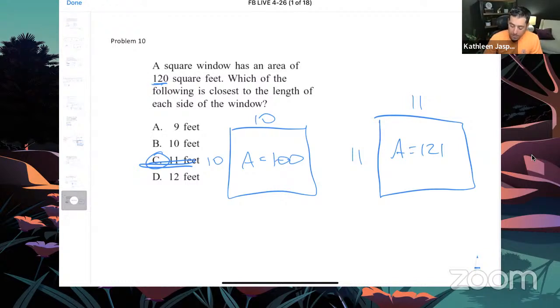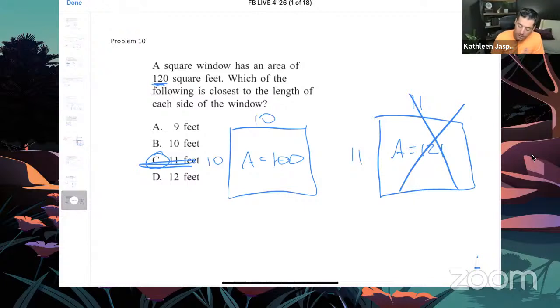Because then if you're doing it by the plans and you do it wrong, then your opening is now bigger than the window, or you've ordered a window that's bigger than the opening, and that could be a problem. So I need you to understand when it says closest to, it means it's closest to without going over. This is bad. This is not closest to 120 in the realm of I've got this area, this physical thing. Okay. It doesn't say round up, it doesn't say anything. It just says which one is the closest.